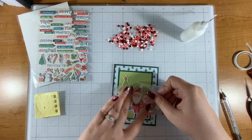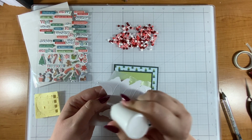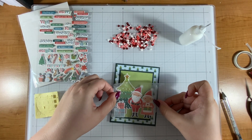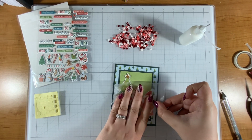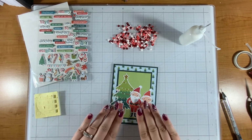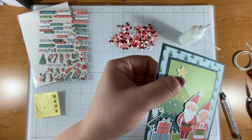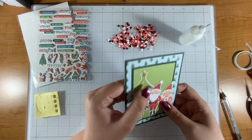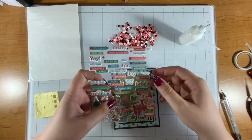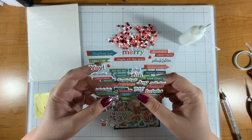For my die cuts, I have a little bit of Glad press and seal that I'm using to keep my sentiments and die cuts exactly where I want them. Pop some glue on, flip this over, and I can put all three of those pieces on quickly and not lose my placement. One thing I will say about the press and seal is that sometimes if there are pieces like this star that have glimmering or foil on them, it will sometimes take that off, so heads up. But that press and seal I can reuse over and over, so I do like that I can use that.